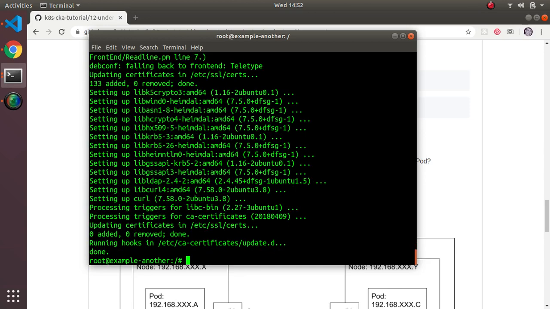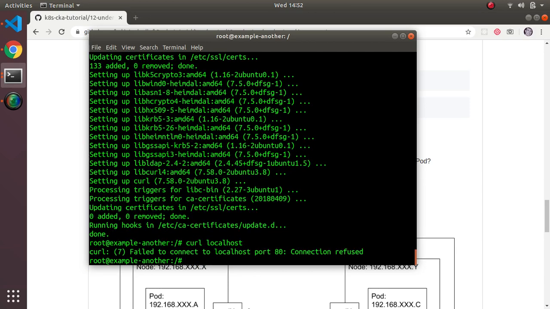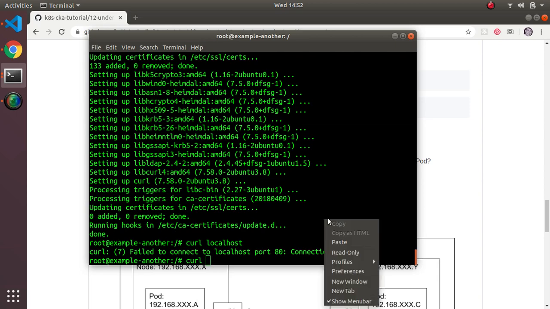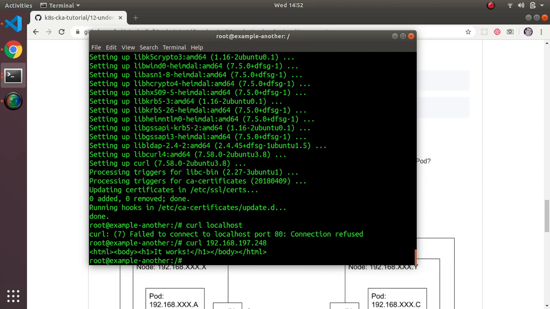So now again, I'm on a different pod, which means if I do curl localhost, it should fail, right? Because that pod doesn't have the web container in it. But if I do curl on the IP address of the other pod, I get that, right? So that pod IP address is how I have two different pods with different containers in each, and then that one container with Ubuntu in it can talk to the other pod and the container in it, and get the web page off of it, right?